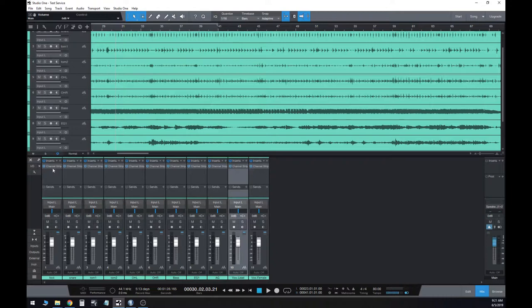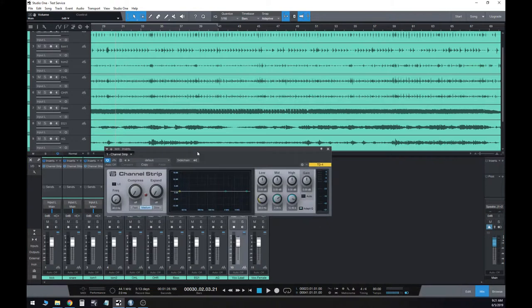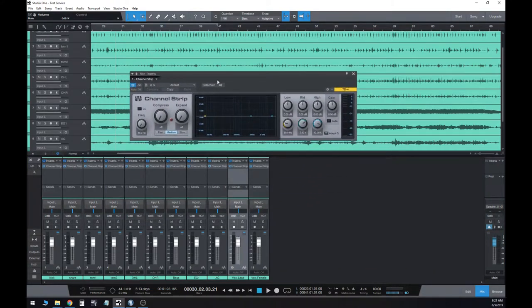So if I open up this channel strip, I'm going to double click on it, and what we're going to get is this window here. And so we have a couple things right at our fingertips. This first one is a low cut. If we click on that, you can visually see on the right-hand side what's happening. This is cutting out the lower frequencies that are coming through that instrument.